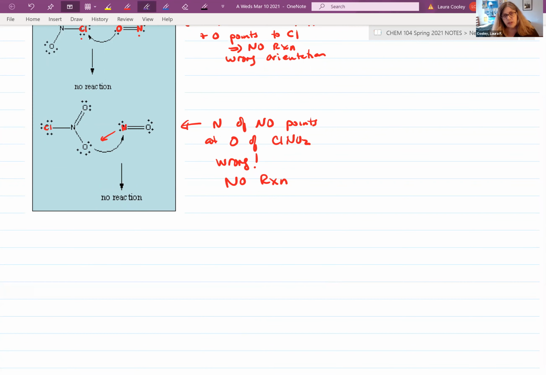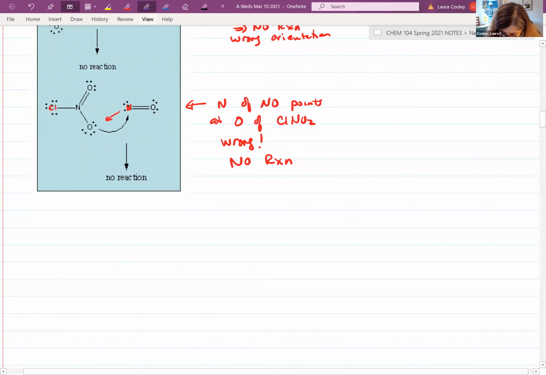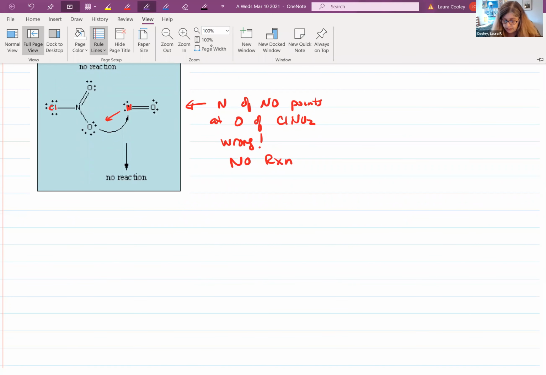So I'm going to give you an equation. I know that people don't like math, but some of you do. In any case, this is a very important equation, and it puts everything in here. It's got the collision frequency, the orientation factor, and the activation energy. I'm going to spend a lot of time talking about this equation, and I'm going to try to illustrate some of the math in a simple way so that hopefully you'll be able to understand it.